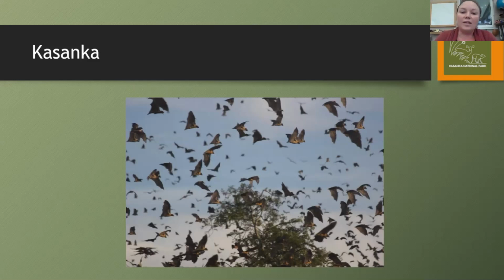So to find the roost of bats was actually pretty fantastic for the park, because obviously it attracts a lot of visitor numbers. However, it does result in the fact that you get a lot of visitors in the peak season for bats, and it's pretty quiet the rest of the year, and the park still needs to be maintained and protected throughout the rest of the year. So they do rely on donations to support the running of the park throughout the whole year.